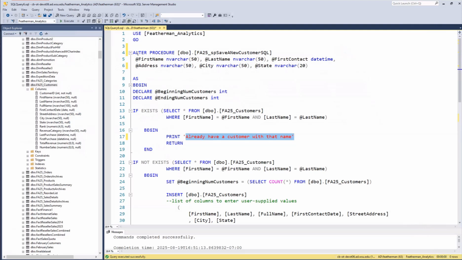All right, so use go create procedure as. So I usually like this create or alter procedure. But again, these are our input parameters.